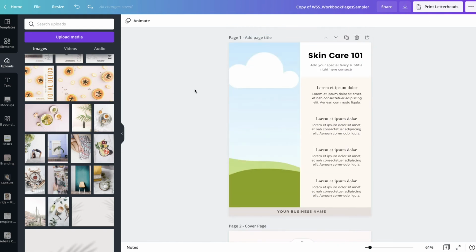Next, I want to show you that you can, in a way, mass change your fonts in here. So I'm hovering over this and I'm going to click on it, and you're going to see that these are actually grouped together. So there's this little title here, and then there is this body font right here. Grouping your elements together is great for editing, so I can actually move this around and those two are going to stay together. But for mass changing fonts, I'm going to go ahead and click ungroup for each of these element boxes, and then I'm going to show you a little trick.